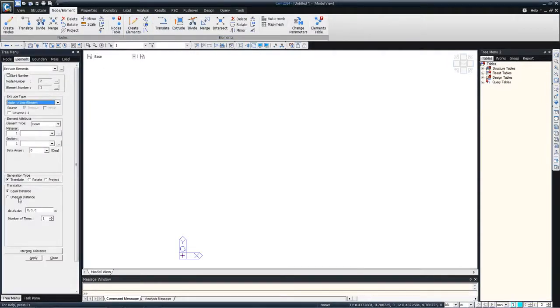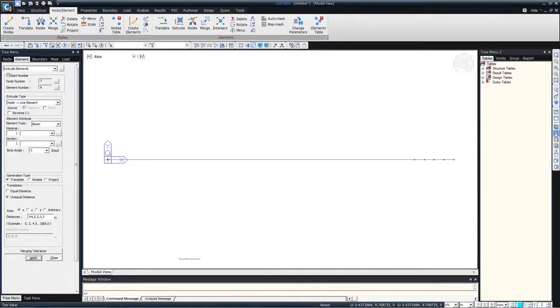In the X direction, so define the radius. So our radius of curvature for the center line of the bridge is 100 meters, and we have longitudinal beams at 3-meter intervals, and apply. So that's how these are the locations or the points from where we'll create the longitudinal beams.